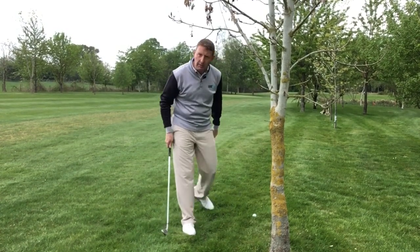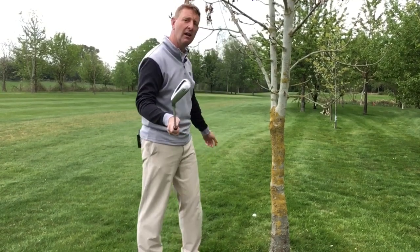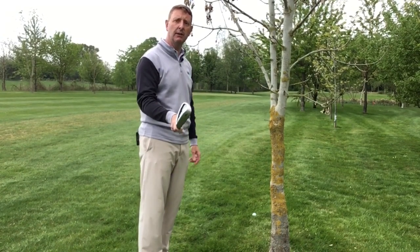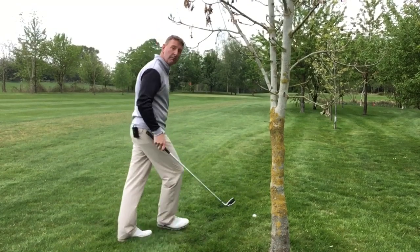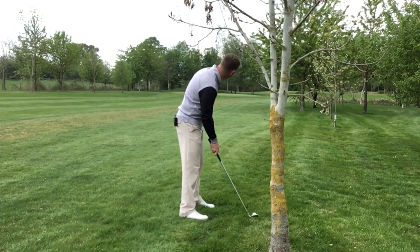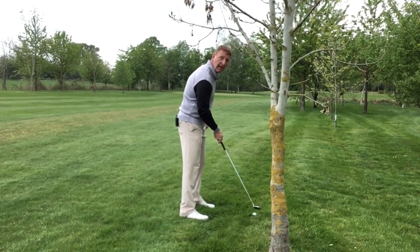So what I'm going to do at setup, I'm going to close my club face and point it to the middle of the green. So my sole purpose from here is let's try and find the middle of the green. So I'm going to aim right with my body so that my swing is not impeded by the tree, but I am actually going to close my club face, so that's now pointing at the middle of the green rather than out to the right.